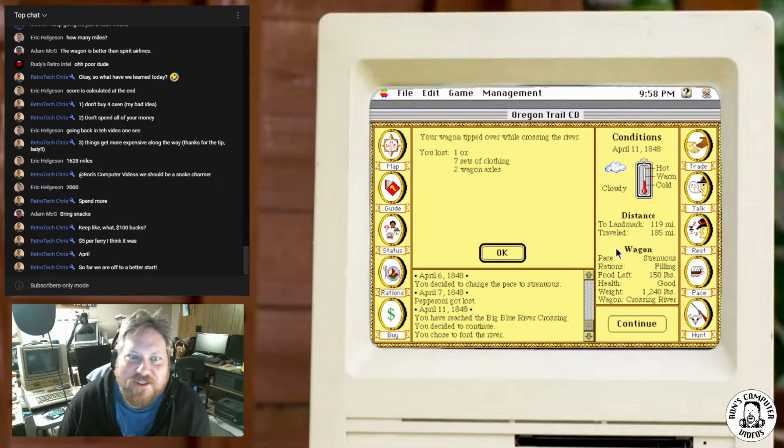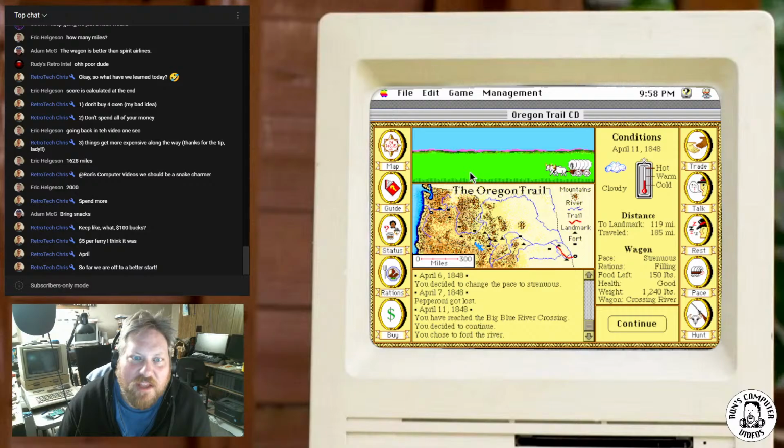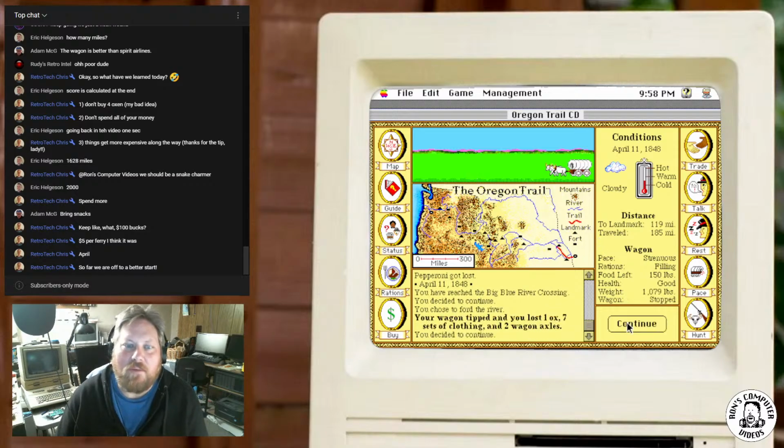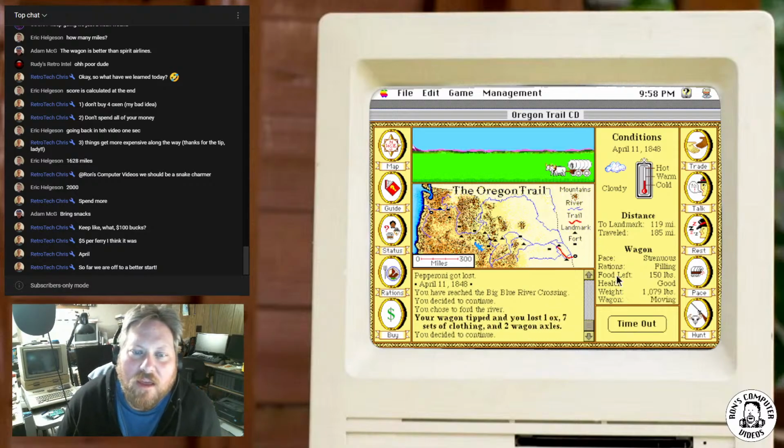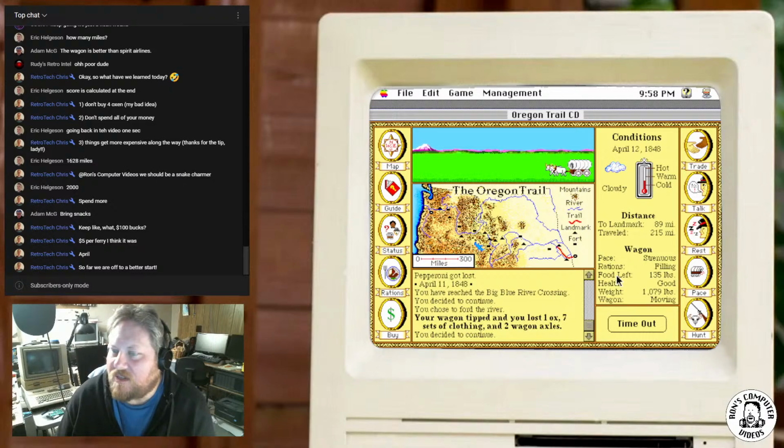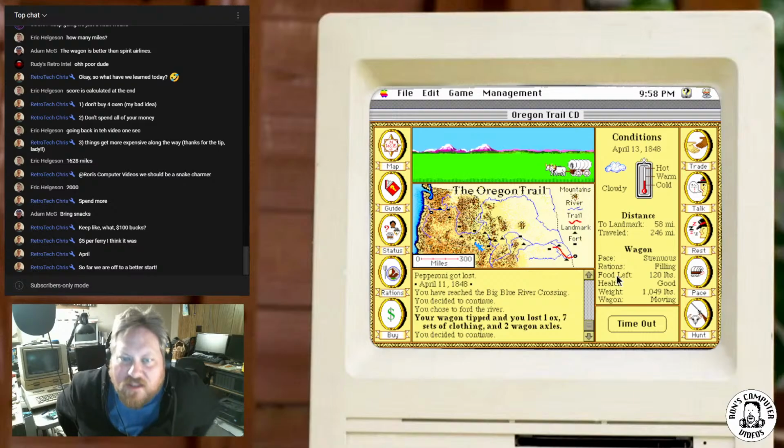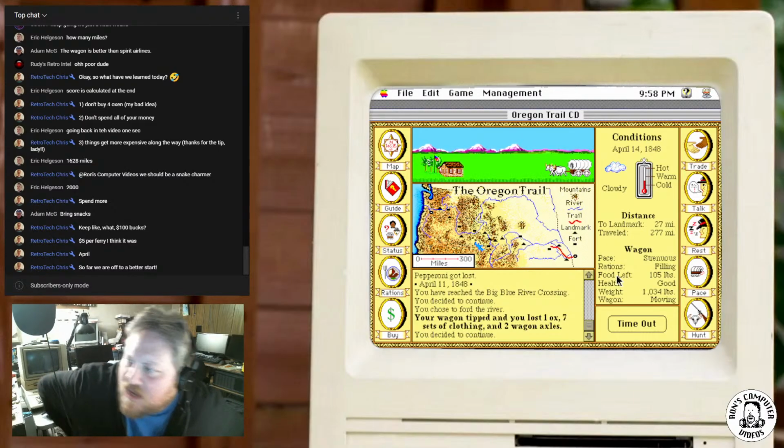These, they're not very tall. So at least we only lost things this time and not people. So maybe it was good to bring 4 ox. We're moving at a strenuous pace. We got 120 pounds of food left. It's 110 miles to Chicago. It's night and we're wearing sunglasses.